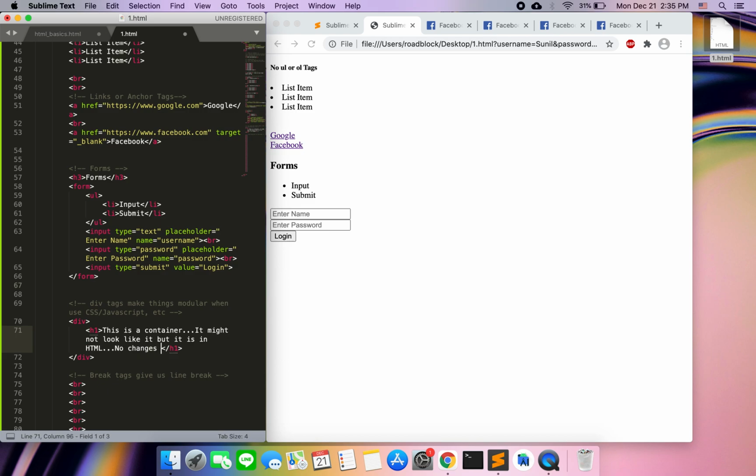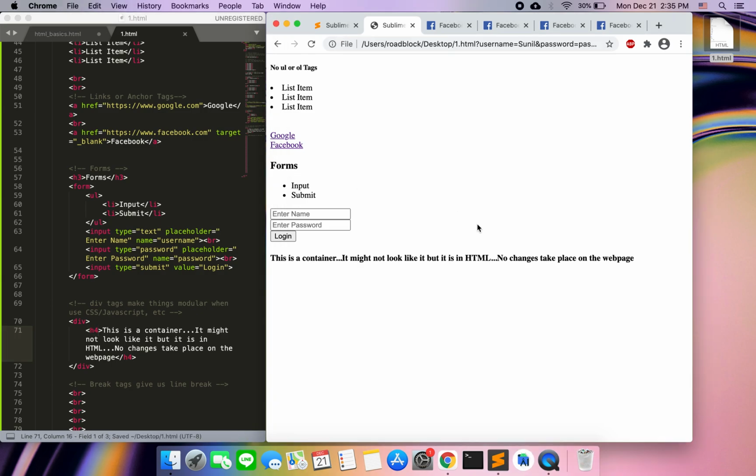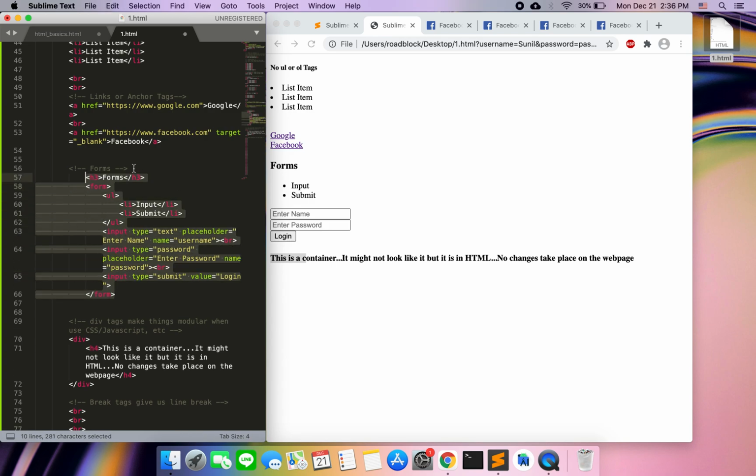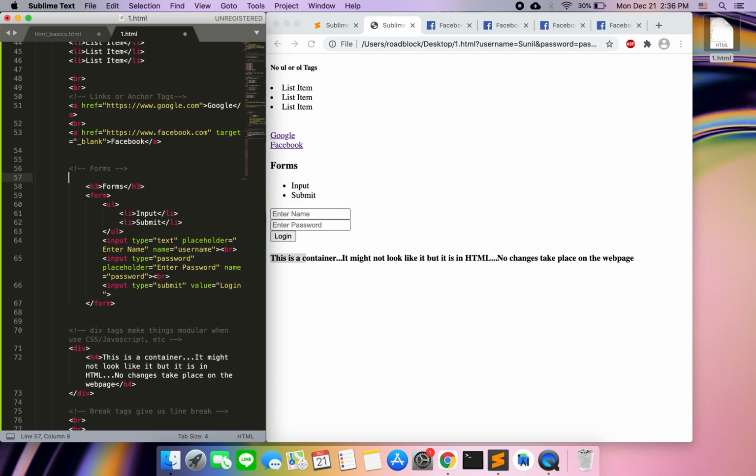No changes take place on the web page. Change this to an H3, actually H4. So this is a container, might not look like it but it is in HTML.